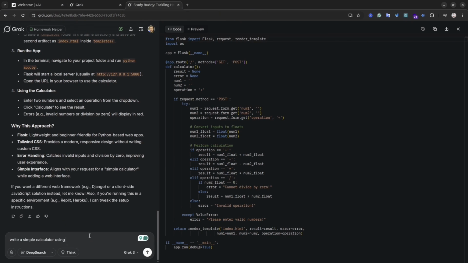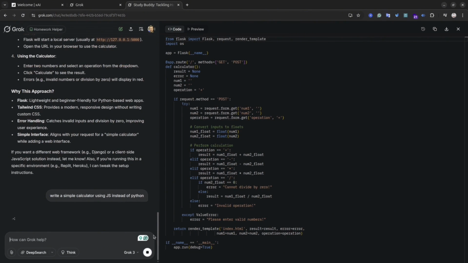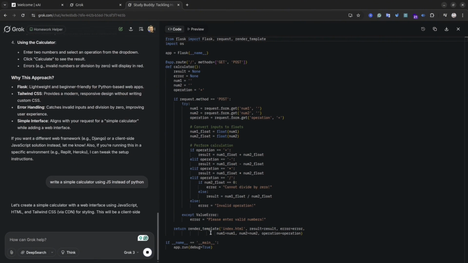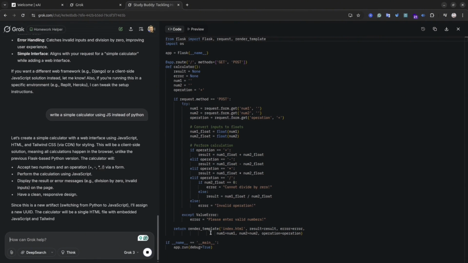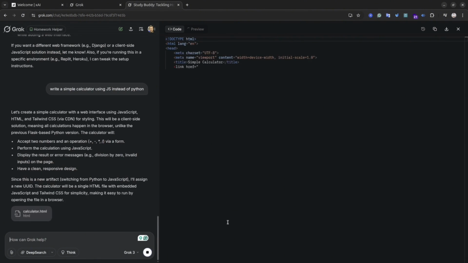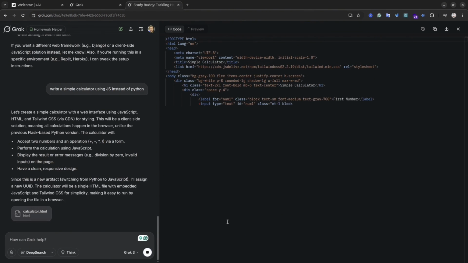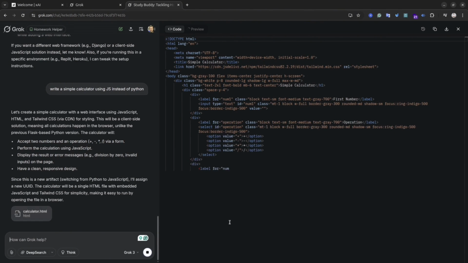It gives you some code, but then you have to copy and paste this code. You have to create a development environment on your local machine, and then you have to do all the setup. So it's quite complicated. So basically, if you want to create something difficult, I would say Grok is not the tool that you need to use for this.